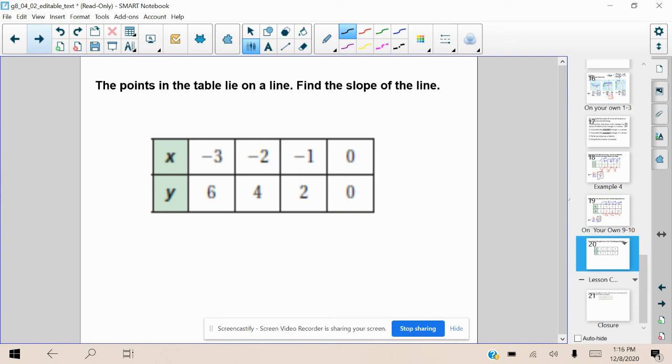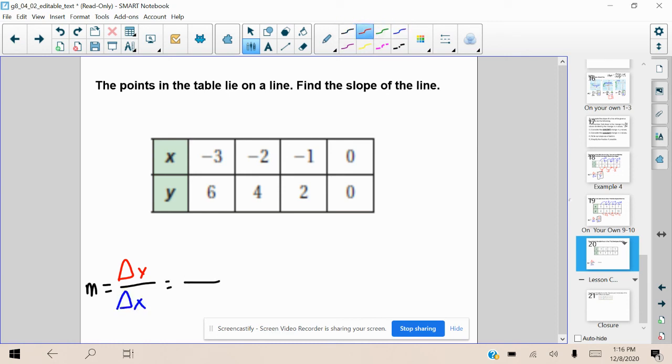All right, if you listen to my voice, that means that you are ready to check your answer because you have actively worked on this problem because you want to better yourself in understanding slope. So our slope, again, is equal to the change in y over the change in x.